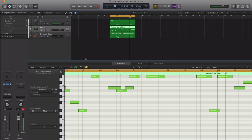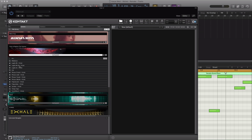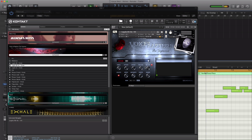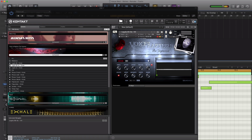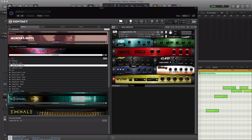And why is this not playing? Let's just make sure that this is playing here. For some reason, it cut out. So put this back in. I'm just going to quickly do what we did before.